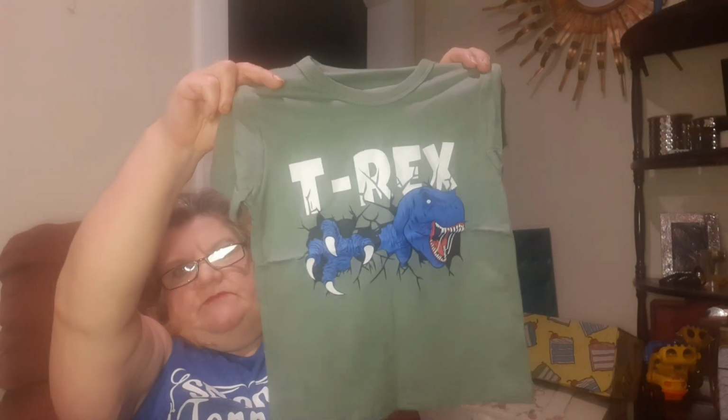I told him, I said, I got this stuff. But I got other stuff to do videos of, and I need to get on it so I can get it mailed out. And then here's the shirt that goes with his shorts. And it was $3.59 also. So he's having his dinosaur phase. But yeah, he's in his dinosaur phase now.